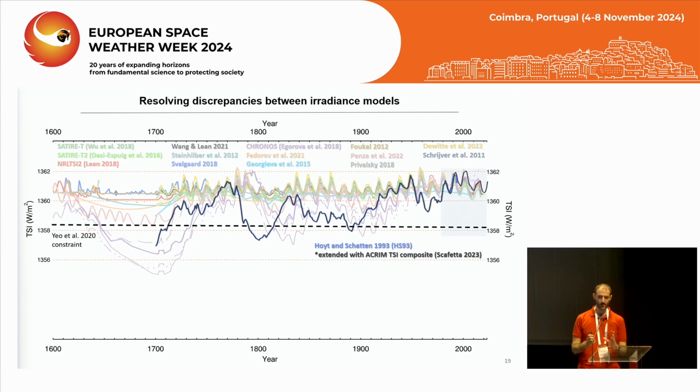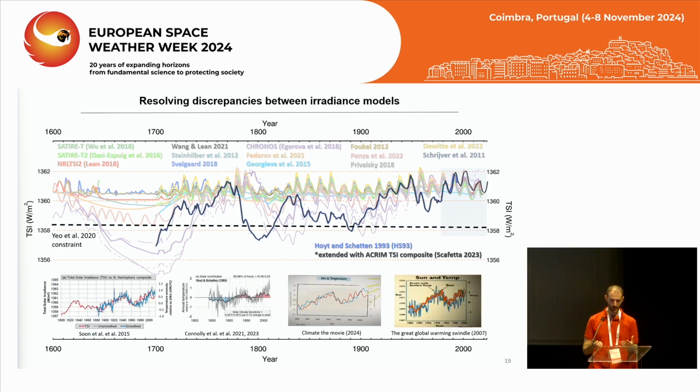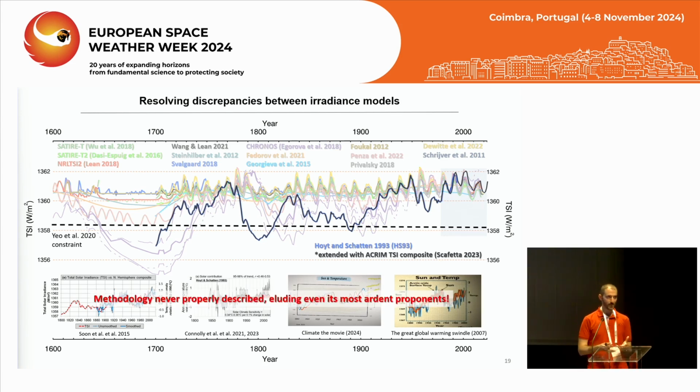I was just going to mention that one can also improve on this discrepancy by understanding the issue of the different series. And there is one in particular that has received a lot of attention over the last decades, the Hoyt 93, as you can see here. That's a series that has a large amount of variations and has some peculiar features that no other series has, and that means that it has a better agreement with temperature on Earth, and that has led the series to have quite a lot of attention. The problem with this series is that although it was published in 93, the authors did not actually describe the methodology in a good way, so it was not clear what they did.